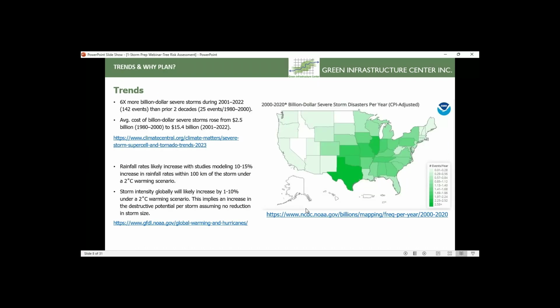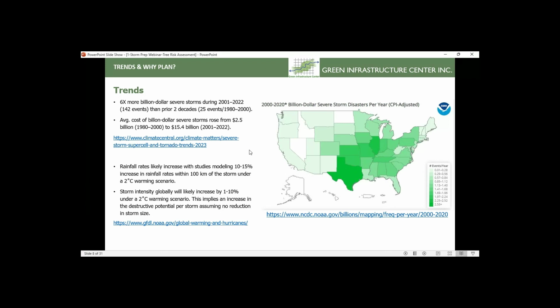So what are the trends going on with storms? So the NOAA, or the National Oceanic Atmospheric Administration, has some really great data. There's a link here where you can access a mapping portal where you can find out more information, such as the number of events a particular state is experiencing, both from storm disasters per year, but they also have other types of natural disasters such as wildfire, flooding, ice storms. So it's a really great data portal to understand what the impacts are for your particular state. It's all aggregated at a state level.